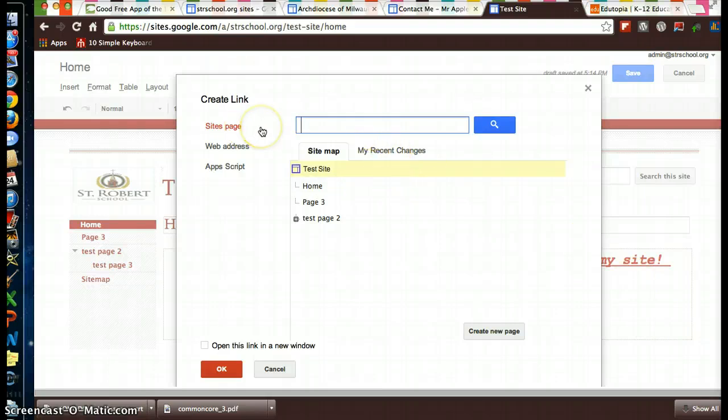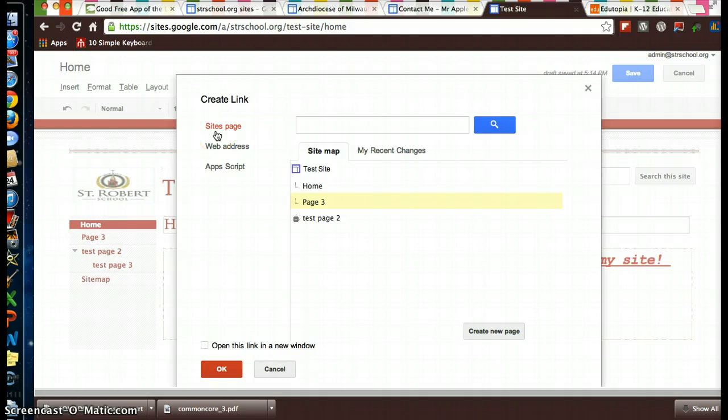Now, this is where a lot of people get super confused. I need to put in an address here, and I'm going to come back to this in 2 seconds, because do you see where it's red? Always remember Google highlights the page you're on in red. So let's say I wanted to take my visitors to page 3 because that's where my cool new stuff is. So I have an option here, Sites page. That means a page within my site.